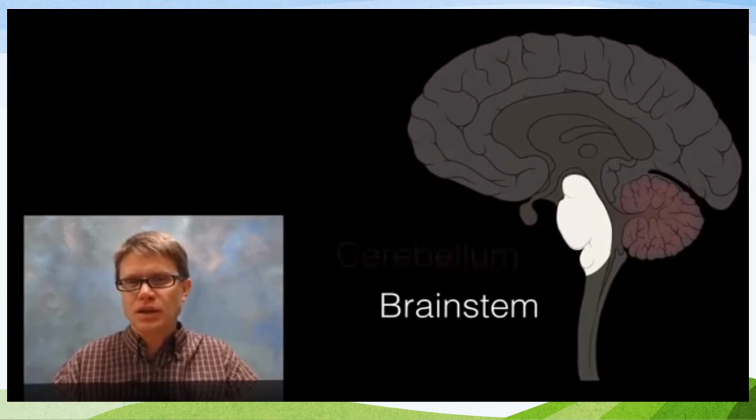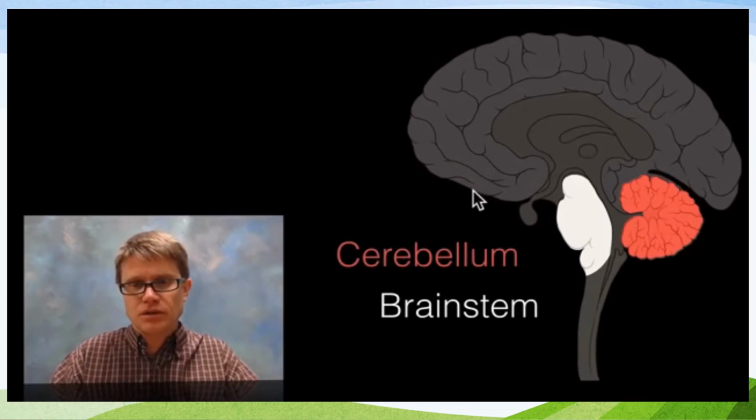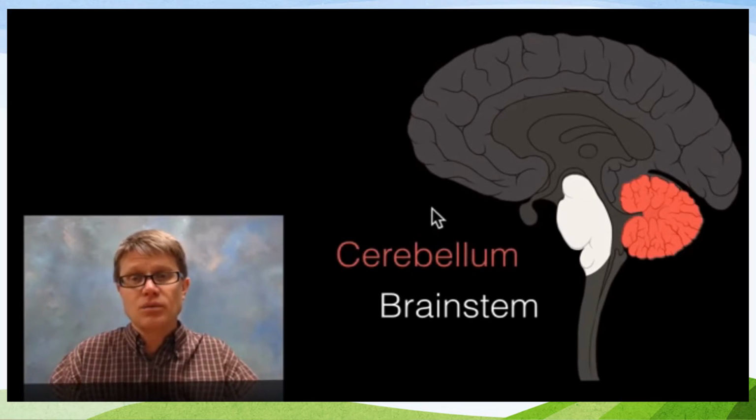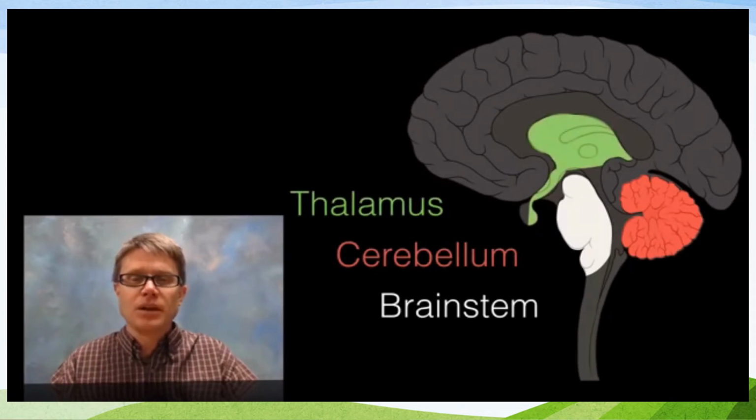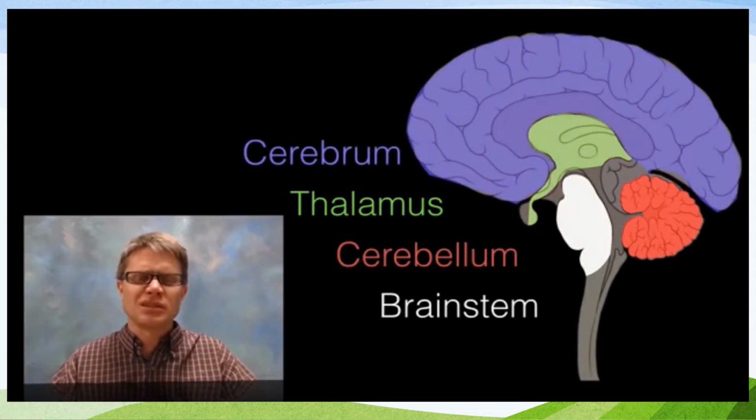We're going to see the brain stem. We then see a cerebellum on the back of the brain. So again, to get yourself oriented right, the eyes are going to be right up here, and so this would be towards the back of the head. So that's going to be the cerebellum. We then have the area of the thalamus, hypothalamus. And then finally, we have the cerebrum, which is going to be that dominant upper portion of the brain.